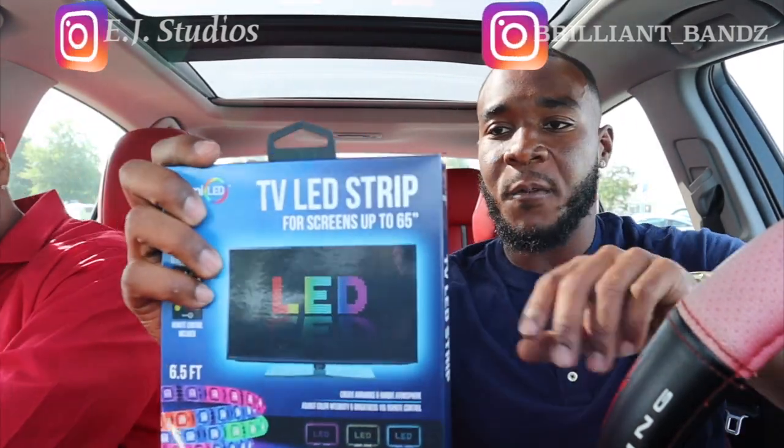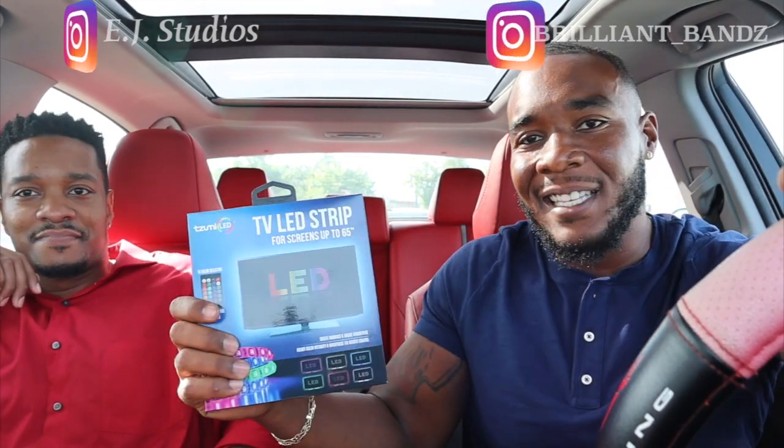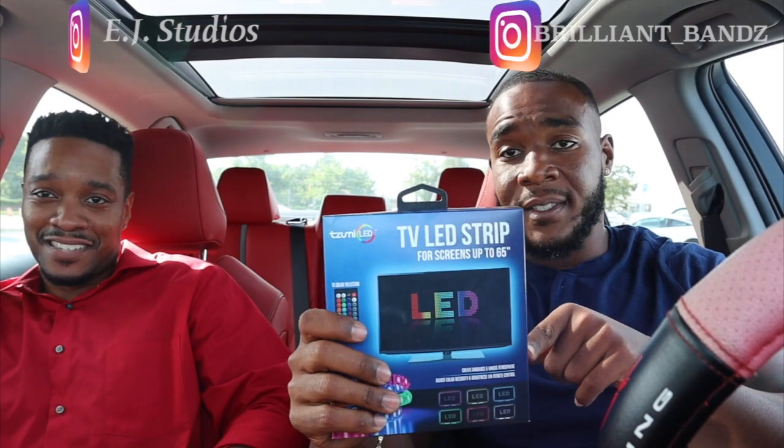These are the ones that I got from Walmart. They are called the TV LED strips, Tsuzumi LED. I've never heard of that brand before in my life, so these are off brands. What do you think, The Method? He definitely has the Phillips Hue lights. Yeah, I got strip and bulbs.